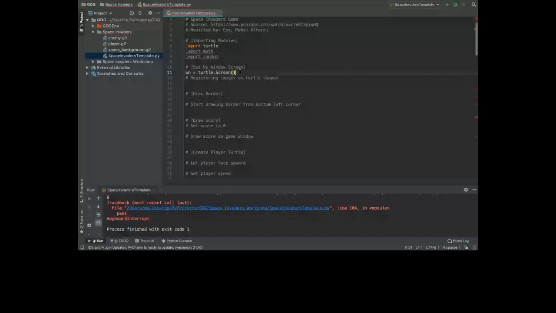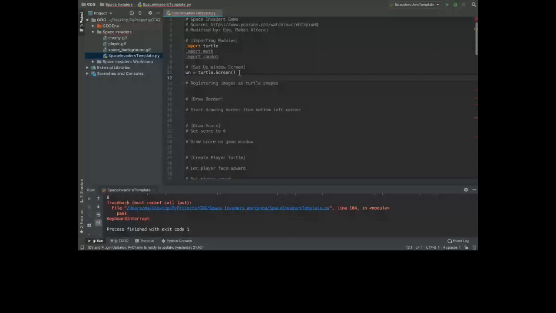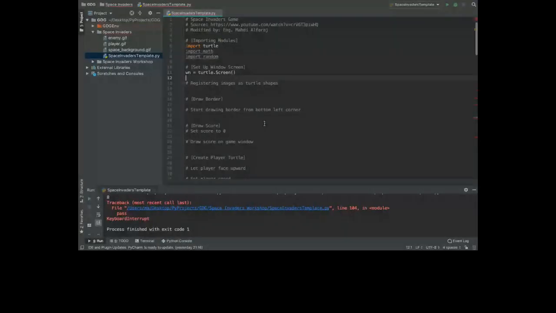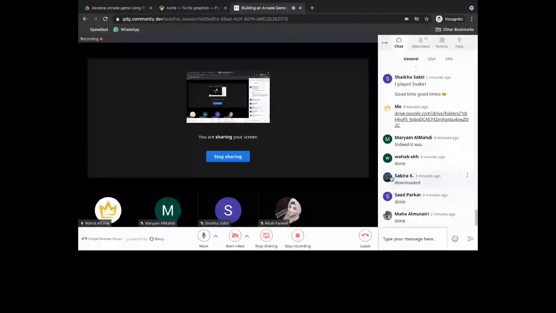Before I proceed any further, if you can confirm to me in chat if the text size is good enough or if I should increase it. So if you can just confirm the text size for the code. Can everyone see this clearly, or is it too small? Maybe I can increase it a little bit. Okay.